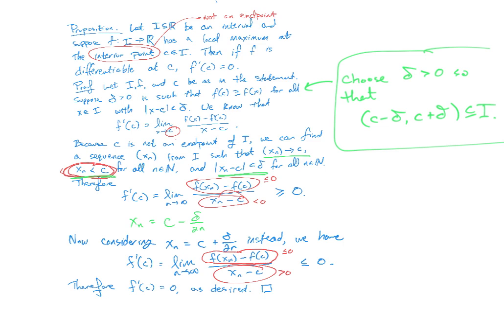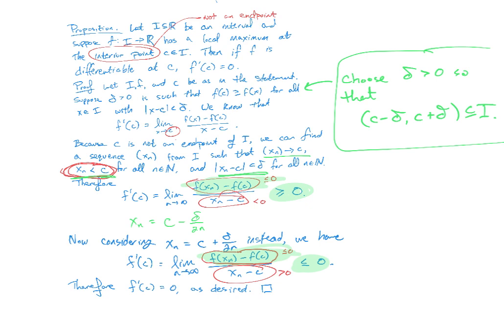So, two comments about this theorem. Obviously, if you wanted to do it for relative minimums instead, that would be just fine. With a relative minimum, your numerators would flip signs. But everything else would be the same, and so you'd get less than or equal to 0, and then greater than or equal to 0. You'd have the same conclusion. Or you could just apply the same exact theorem to minus f instead of f.